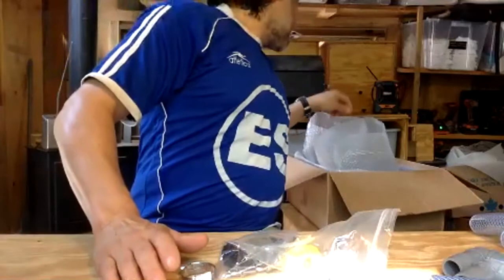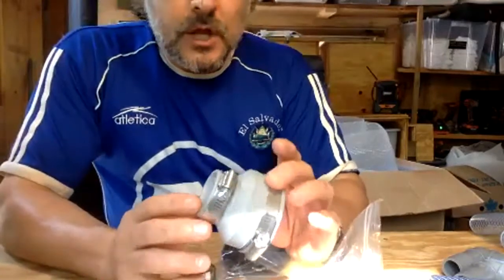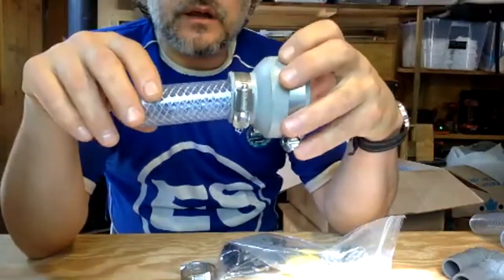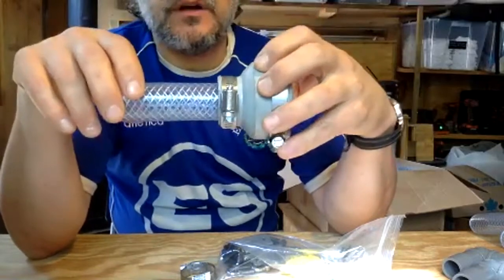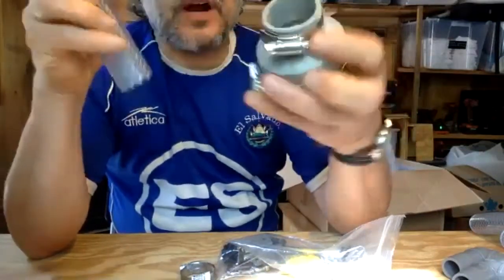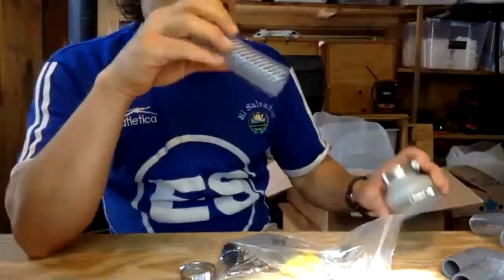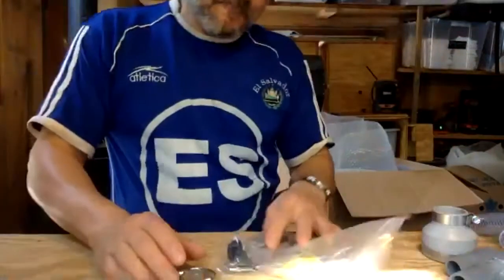This is nice. All right, so oh, this is another drainage piece. This fits the tubing coming in fairly loosely, so you can remove the container, and then this fits over the top of your container. We'll get to that later, but that's basically an adapter to get it into your container.